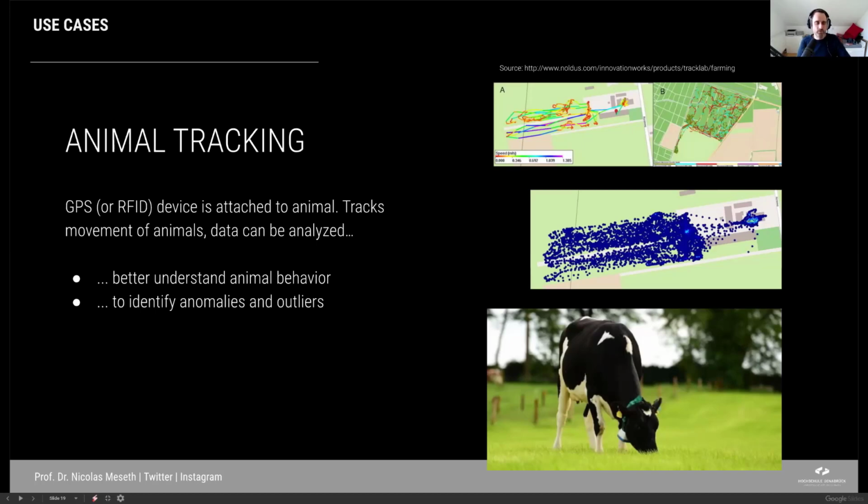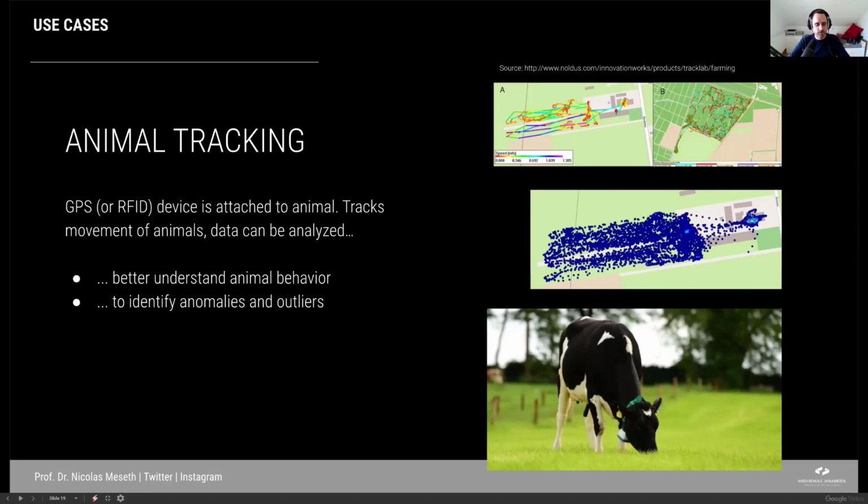And then you can also, of course, easily identify anomalies and outliers. And these can then be picked out and checked again. So if there's, for example, a disease and the cow is sick, then you can very quickly identify the animal and take it out of the herd, and then take the necessary measures. This is, of course, more important when you have a large number of animals, and it will give you many insights also about the behavior.